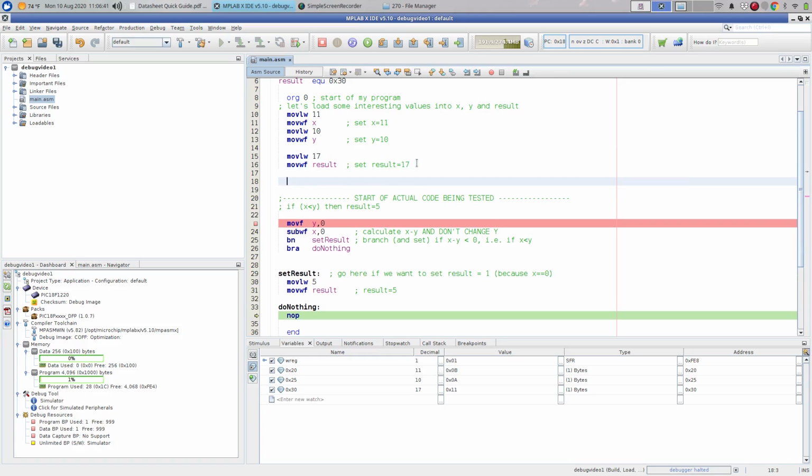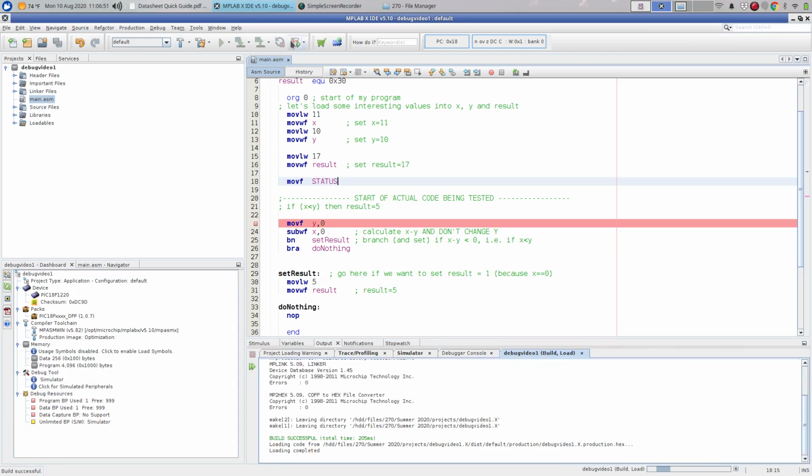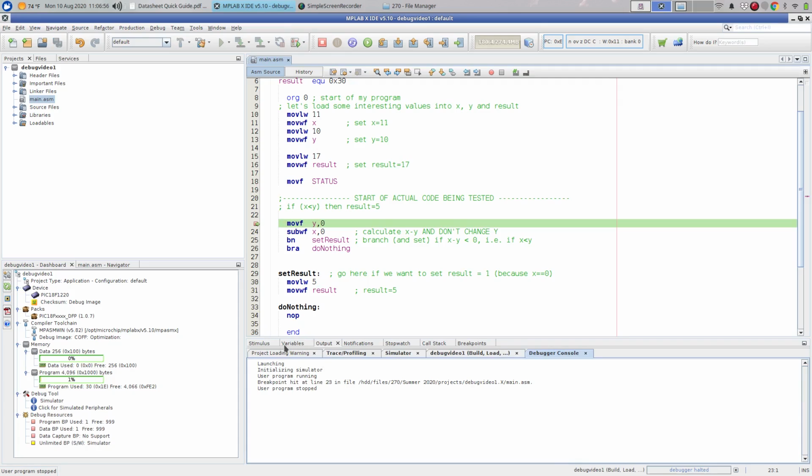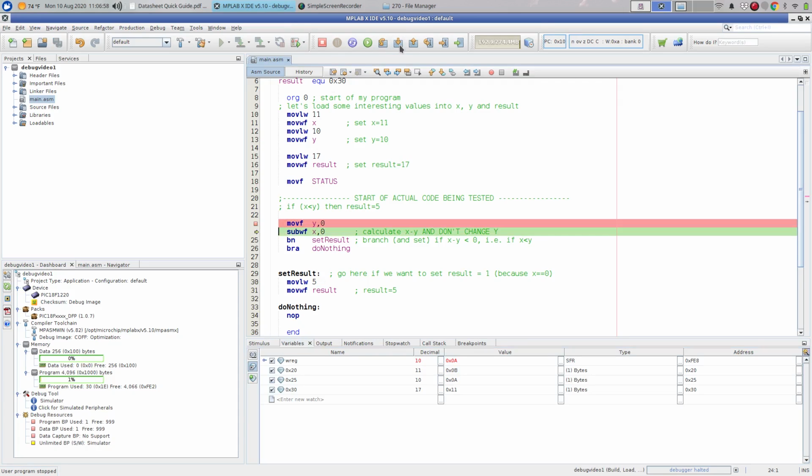You can do things like this. Status is a built-in file register. I can say move F status. That's not going to do anything. But guess what? If I build this up and I start simulating, right? I can go through, I can look at my variables and so on and so forth.